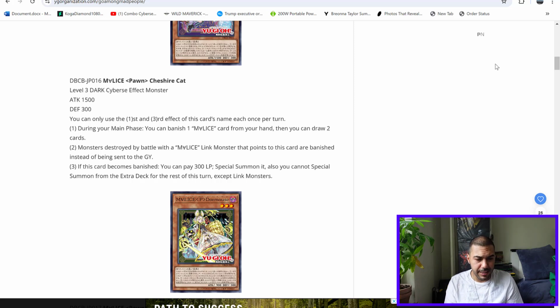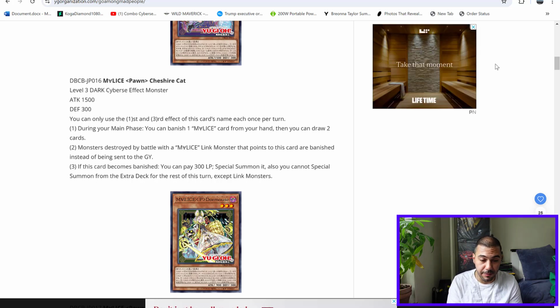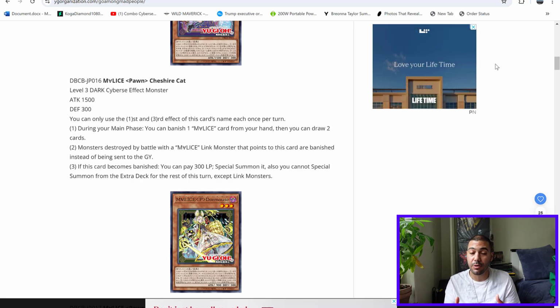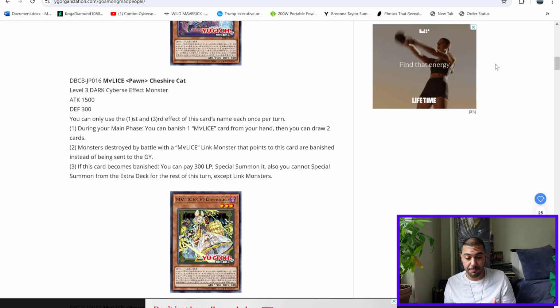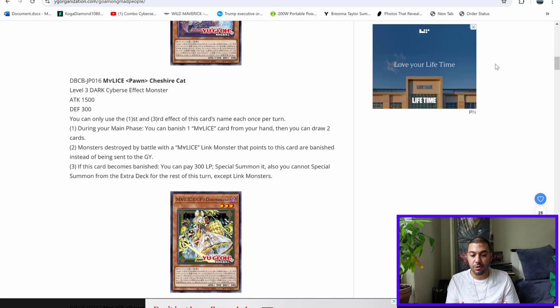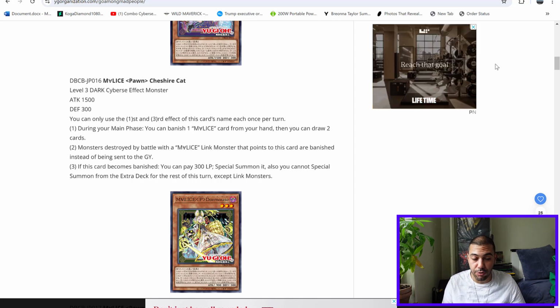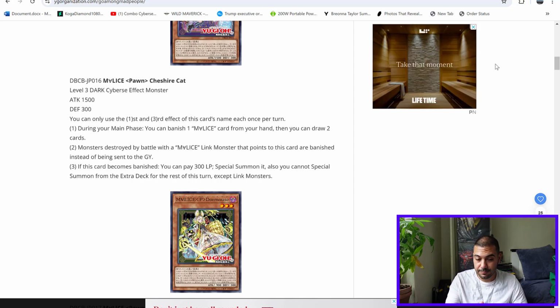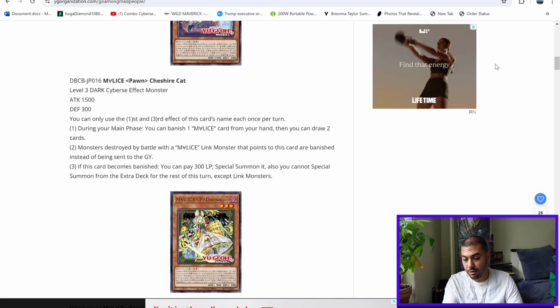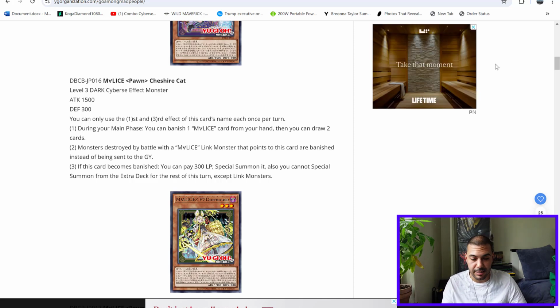It's insane. Second effect, monsters destroyed by battle with Malice Link Monsters that point to this card are banished instead of being sent to the Graveyard. Okay, so if you have a Link 3 that points up or a Link 4 that points up, that's a Malice Link Monster, it gets banished. If this card becomes banished, you can pay 300 Life Points to Special Summon it. Also, you cannot Special Summon from the Extra Deck except for Link Monsters. So I guess it's the same third effect on all of the monsters. You can only Special Summon Link Monsters that turn.